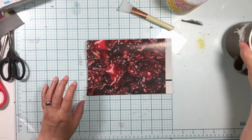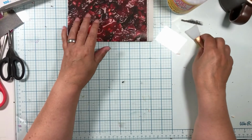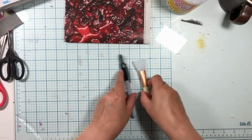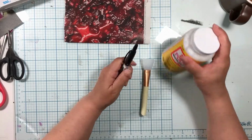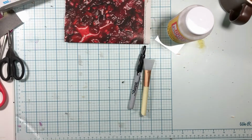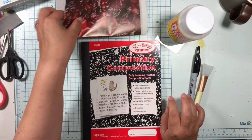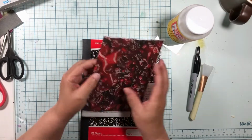Okay, so I have been listening and you guys want a simple supplies challenge. So today we are going to use Mod Podge, a Sharpie marker, and a composition book to make a magazine collage. And the only thing I'm cheating about is I've been hoarding this.